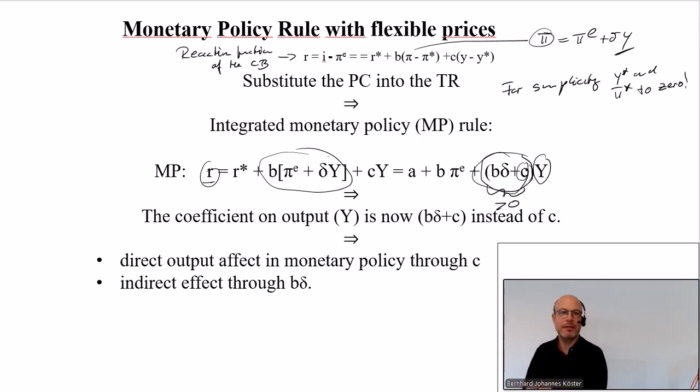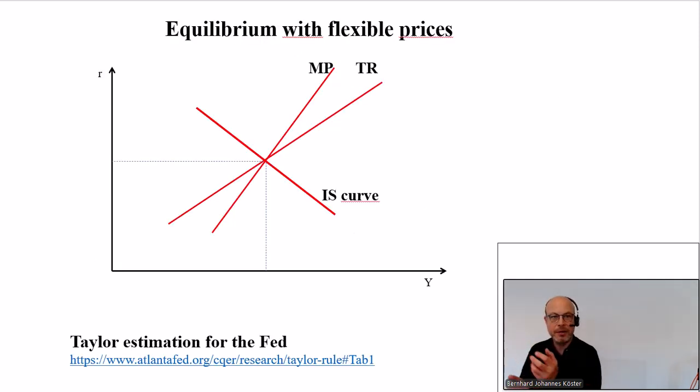And somehow this is now describing the direct effect on output, which is given by C. And then I have this indirect effect on output via the reaction function and especially the Phillips curve. So we have to adjust our model a little bit now, in that we are not using the Taylor rule, but since B times delta is a positive number, B times delta plus C is a little bit larger than C itself. So the slope of our line will become a little bit steeper. And now we are using this for the money market, and this is then called our general monetary policy rule.